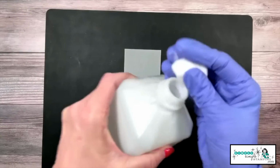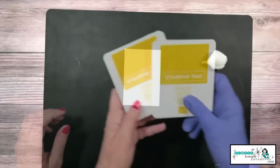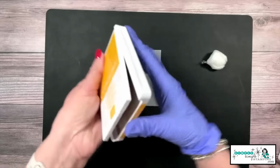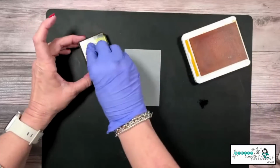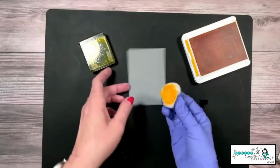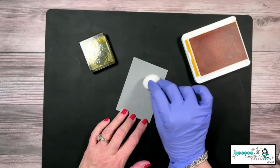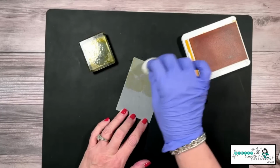And once again, I'm going to saturate my cotton ball. I'm going to work with my two lightest colors first, so I'm going to start with Mango Melody. You know the drill. We're going to ink up a clear block. I'm going to get some ink on there. Now for my sunset, I'm going to tap on this here up at the top.